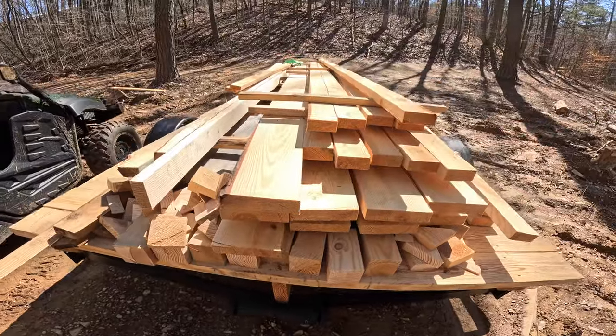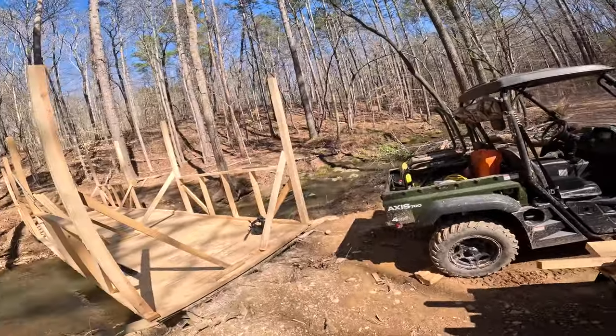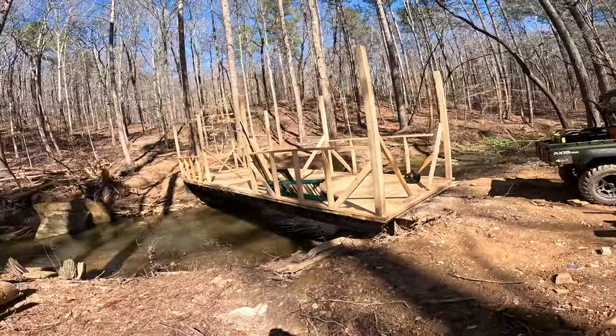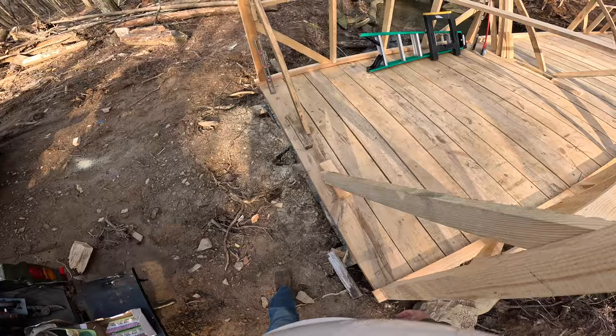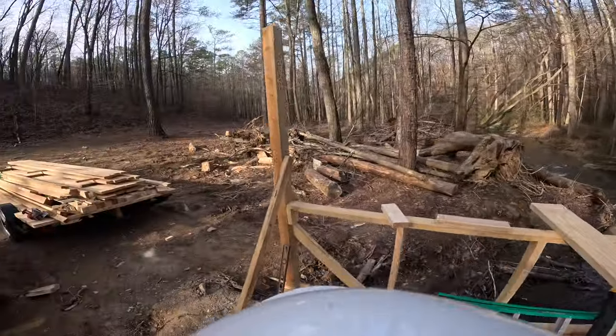These are gonna be the 2x8 headers. I've got some extra 2x4s. These are gonna be the headers, and I've got all the rafters up at the barn. So here we go. We're getting closer and closer. We are working solo today, again.